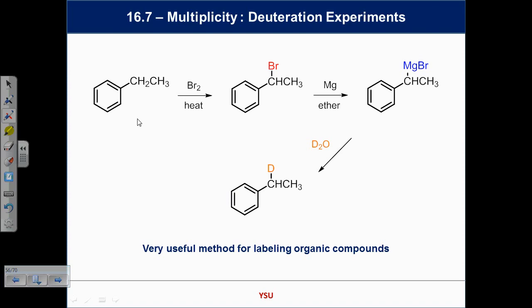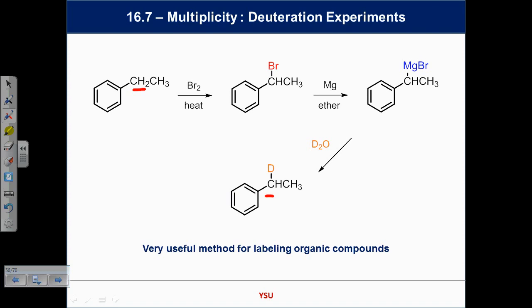All I'm doing here is a very simple experiment to put a deuterium on a carbon. This is going to be useful to trace, maybe, how the molecule breaks apart in some metabolic process, how it gets degraded in the liver, for example. I've started off with a very simple ethyl benzene, and I've run a series of experiments to get rid of one of those H's and replace it with a D. Now, you can't just do this with D2O. Those protons are not acidic enough.